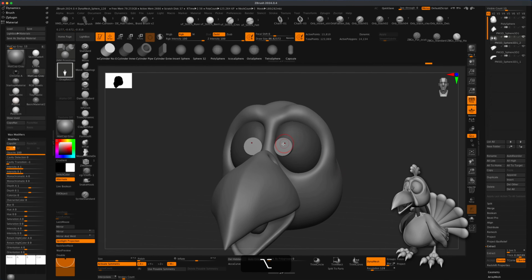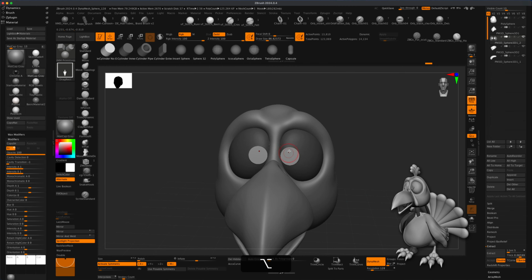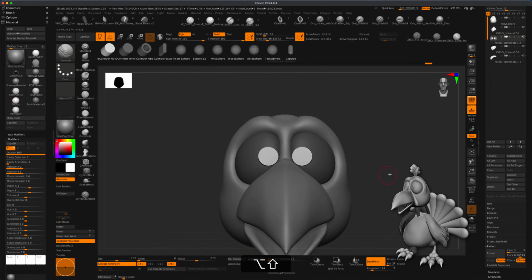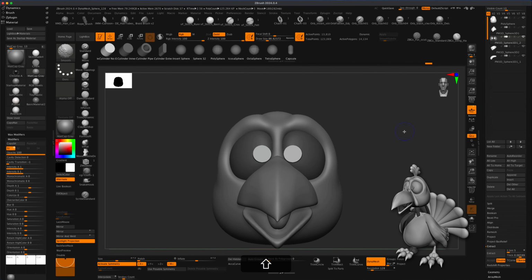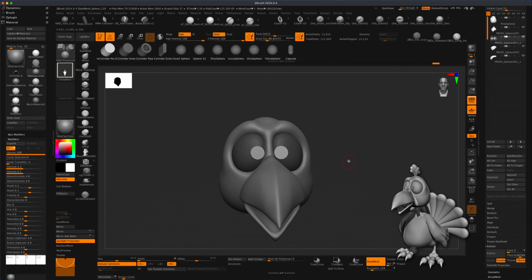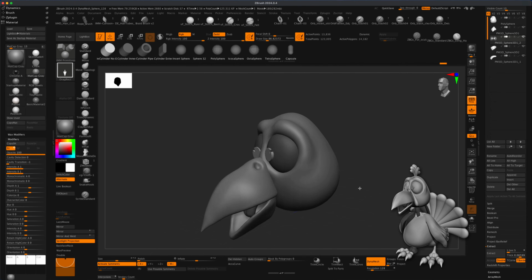If I wanted to add some cuts to make it a little more like an illusion of a reflection, let me go to the front, jump out of the perspective view, and I just need to find a good angle. Do Control Shift, then tap Alt twice, and then pressing the spacebar, you can move this around. Just find a good spot for this and do something like that.